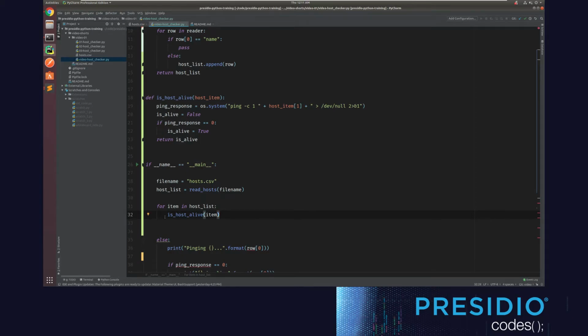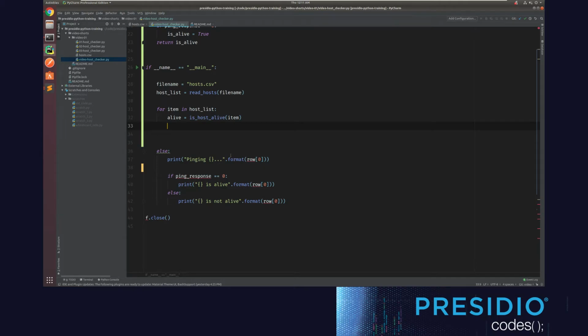And we'll just set a variable, say alive equals is host alive. So this alive variable will take the value either true or false. And then we can do something like this.